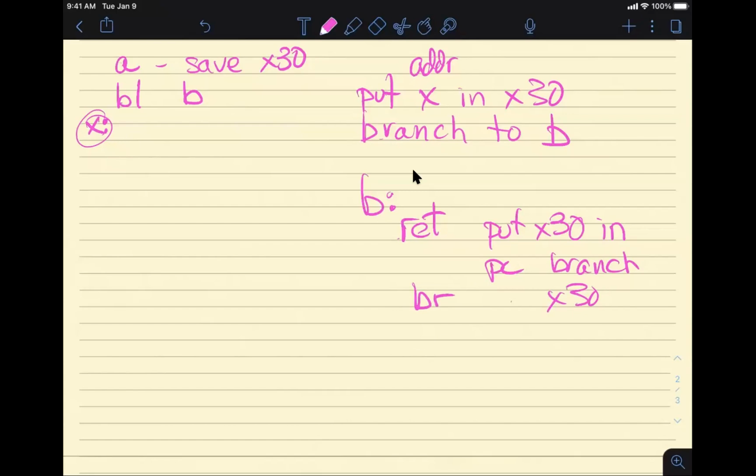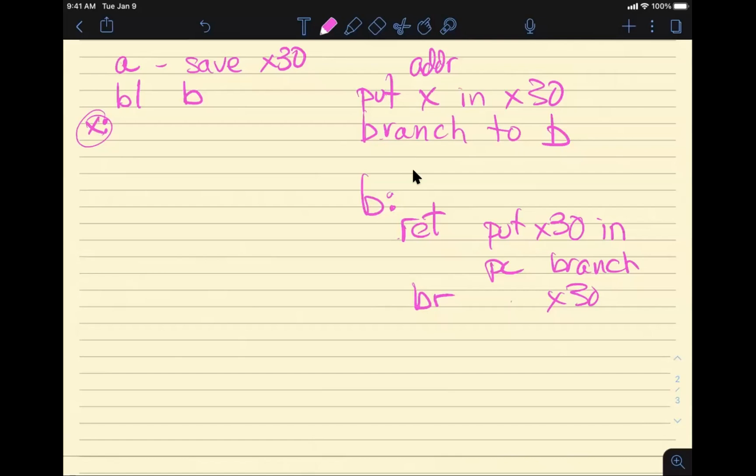Now, if you're using BL to branch to something, then the function that uses BL has to have X30 saved.